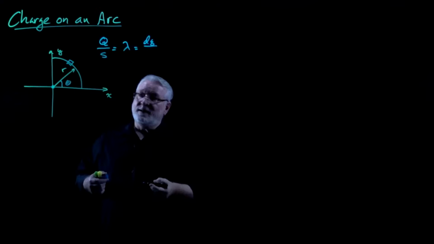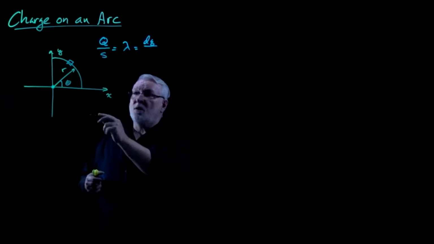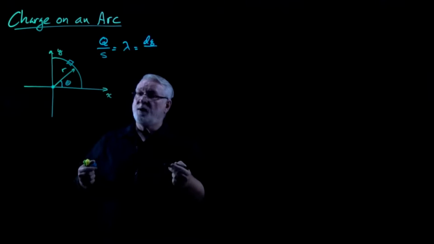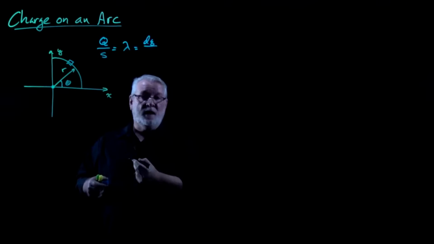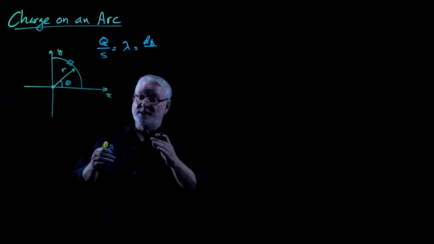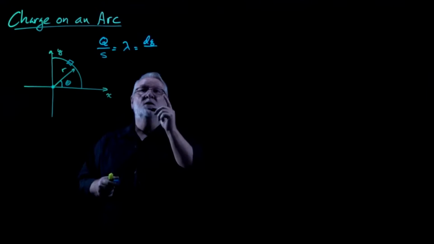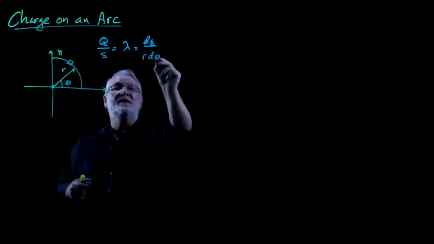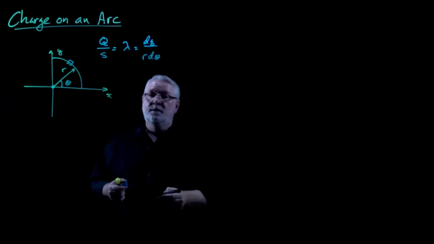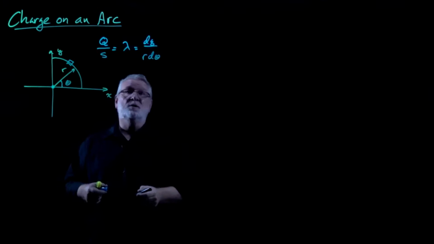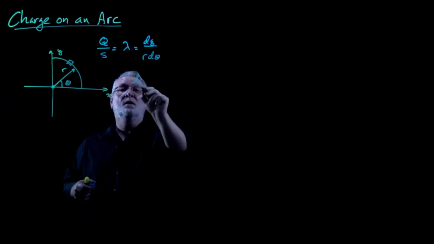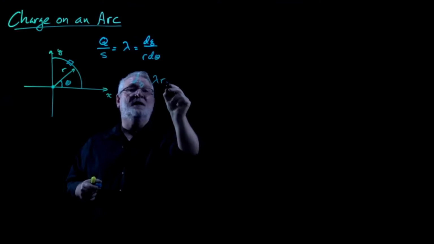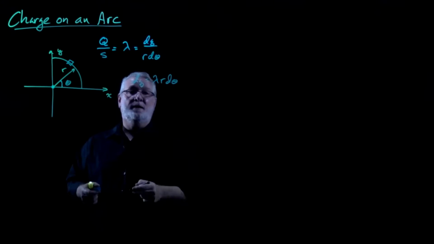The arc width isn't just a function of theta, it's also a function of the radius. Think about the formula for circumference. It's 2 pi r. So in addition to being a full circle, the radius multiplies to indicate how large a circle it is. So this denominator is actually r d theta. Okay, now I have a relationship between dq and the geometry of this problem. It's going to be lambda r d theta.